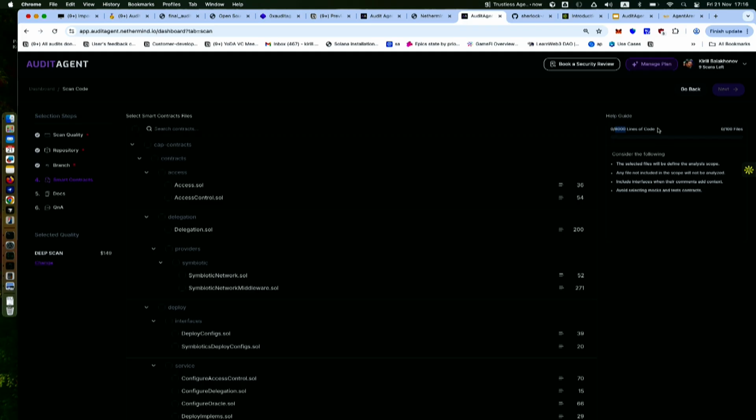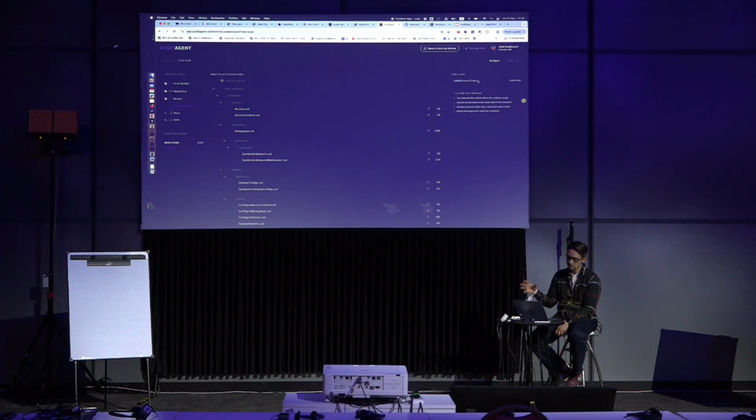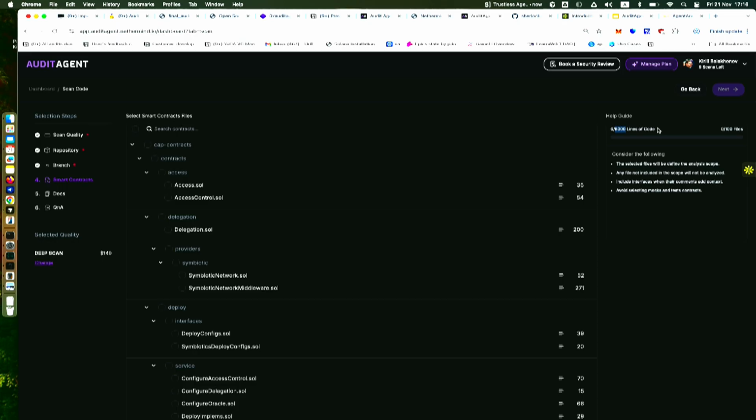But at the same time, automated tools using LLMs have an issue called needle in a haystack, which means that when we try to put everything in the same context of a large language model, it starts paying much less attention to the details in the middle of the context.